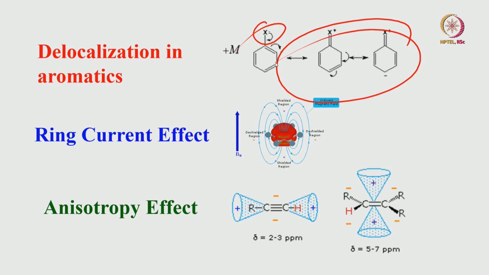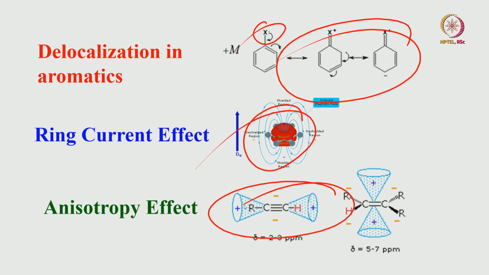This is because of delocalization in aromatics. There is also the ring current effect which is going on. In benzene, if I have a phenyl ring, there is the anisotropic effect, because every bond is inherently anisotropic. How the charge is distributed generally from the center of the bond to the end, you can draw a cone like this, especially for CH, CH2 and CH3 groups, and depending upon whether the proton is situated here or here, it is shielded. For example, in ethylene, if it is situated here and here, it is de-shielded. Like that, all these factors are there.